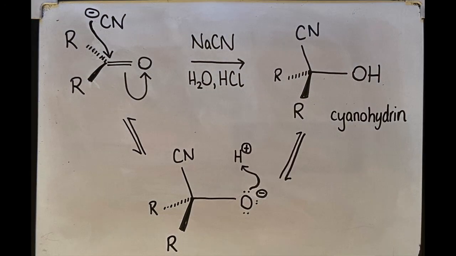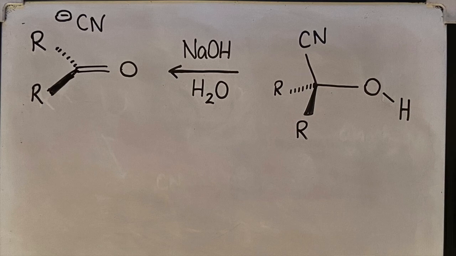To obtain our final product, we react the negative charge on the oxygen with a proton, otherwise known as an H+ ion, from the HCl acid. The electron-rich nucleophilic oxygen donates a pair of electrons to the electron-deficient H+ ion, forming a covalent bond. We now have our final product, cyanohydrin. What happens if we go the other way from cyanohydrin to the carbonyl compound? If we treat cyanohydrin under basic conditions, such as sodium hydroxide and water, we can regenerate the carbonyl and cyanide species. What would be the mechanism for this case?